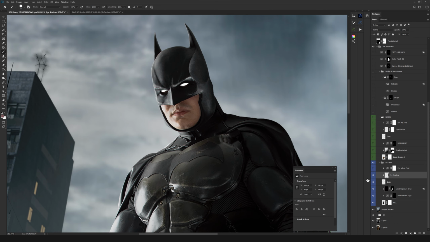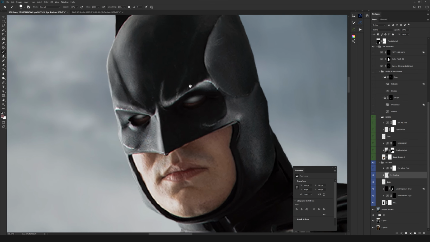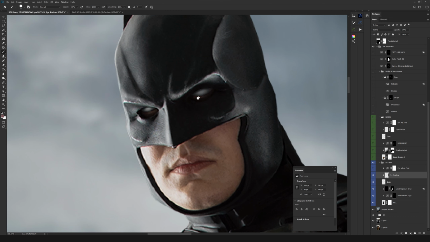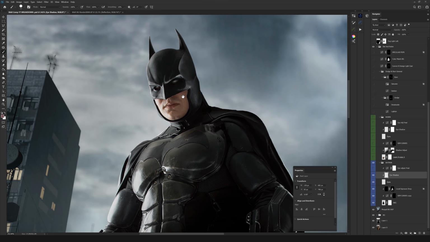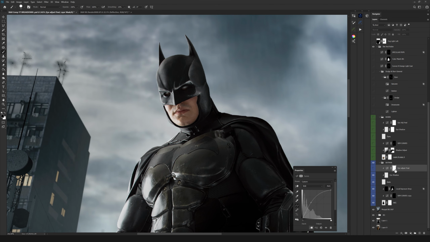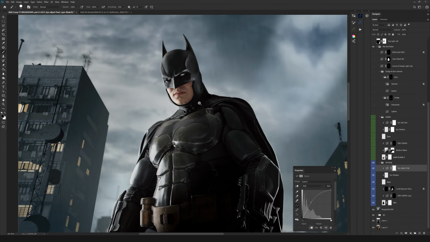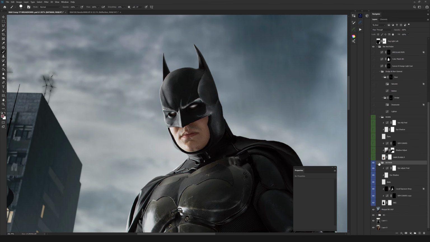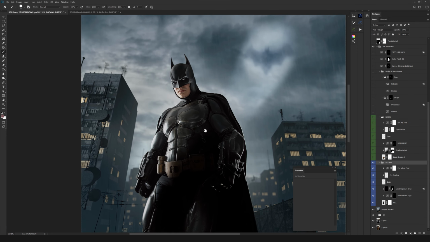And then the eyeshadow is essentially just using a brush with a very low flow and low opacity, and just starting to build up some of the shadows that would be happening, given the light direction in the scene. And then I do throw a curves layer on top of that, which just allows me to control the brightness and the intensity overall of the eye. And so for me at this point, it sat pretty well. And that was really it for the Batman specific adjustments.